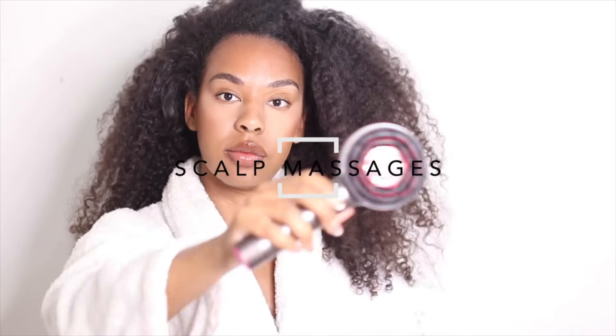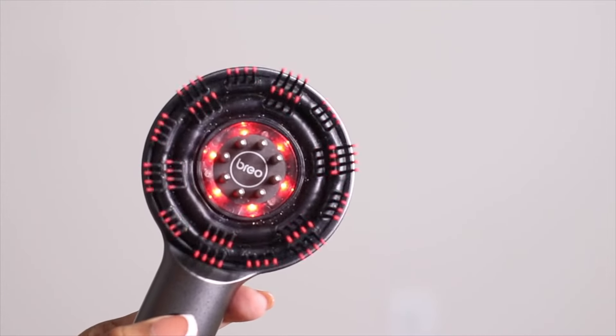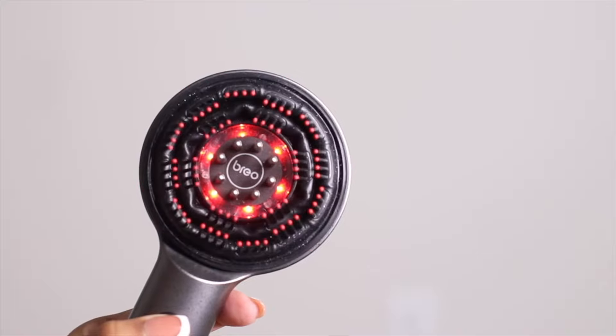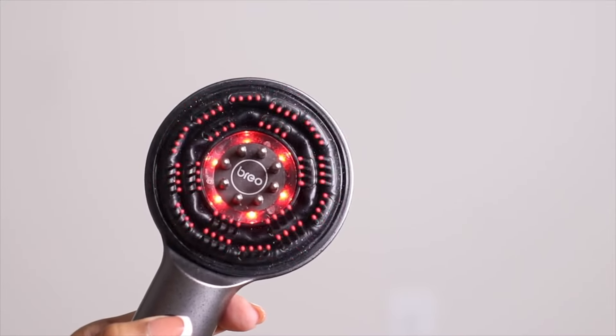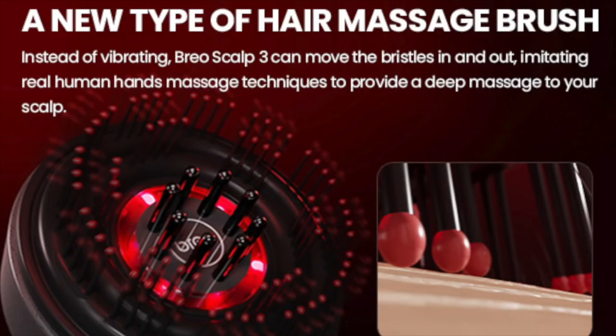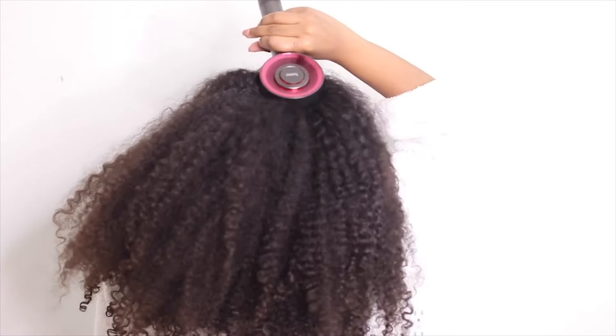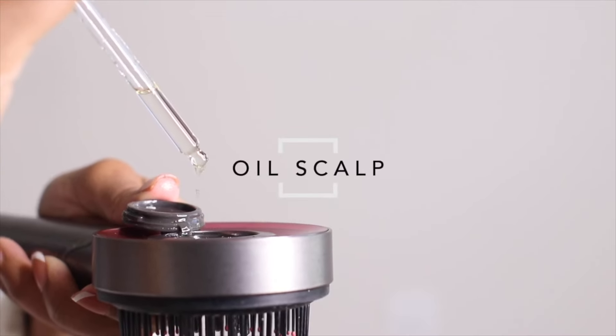Next, you want to make sure that you are doing your head massages. I love using the Brio head massager. This is their scalp trilogy massager and it is absolutely amazing. This head massager is the first electric massager that I never had a problem getting tangled up in my hair. It has different settings so it can go fast, it can go slow — they both feel amazing. It also has a red light therapy, which I think is a genius thing to add to a head massager.